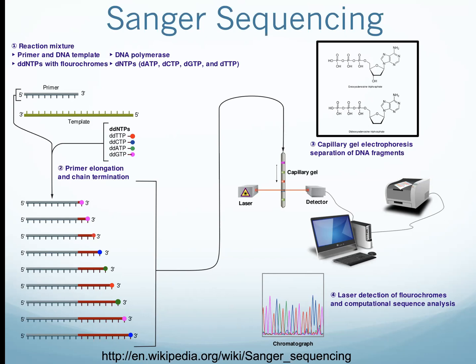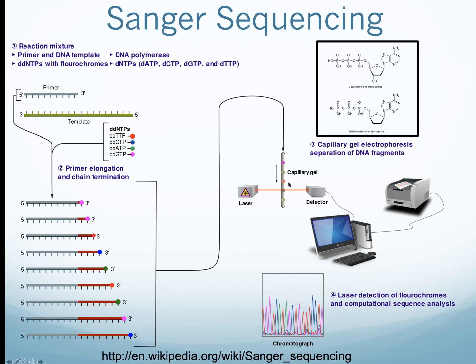And in this case, what we do is we use a little tiny capillary filled with just a very small amount of gel. And in those gels, those are not agarose gels that you may have run. These are acrylamide gels, polyacrylamide. But regardless, what happens is they run through this. And just like with an agarose gel, when you run it, the smallest things run fastest through the gel and big fragments run slowest. So this guy will zip right through, but something that's like 200 or 300 base pairs long, right before it had the base entered, will take a lot longer.